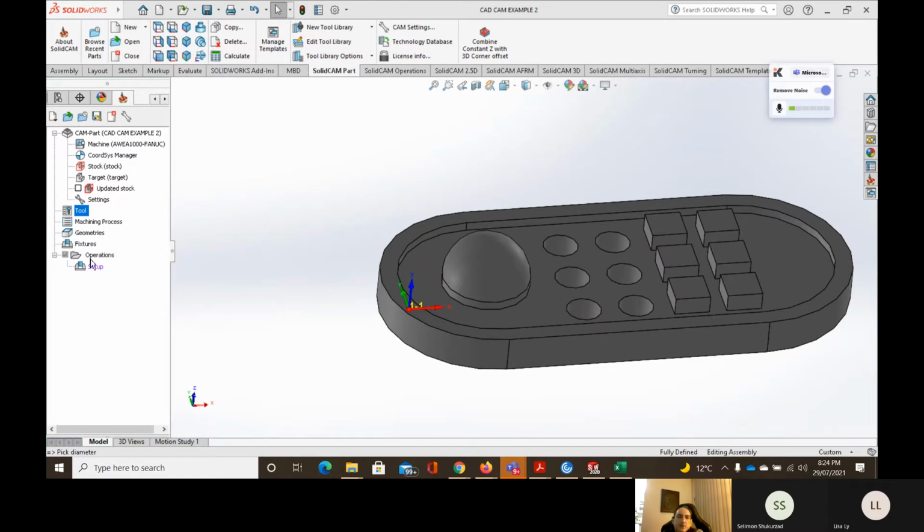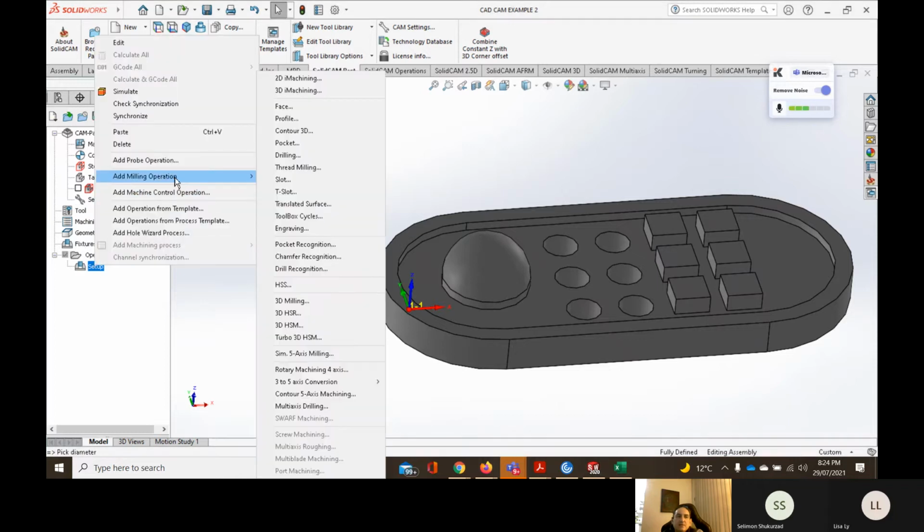I'm going to start the operations. So I'm going to go to the setup, right click, and insert, add a milling operation. The first operation I'm going to do is remove the material around the part from the top to cut the shape. I will leave the cutting around the part to make the oval or slot shape at the end, because we're now holding the part from the side, so I cannot cut around it at this moment. So I'm going to cut the top first, and then I will come back to the other operation.